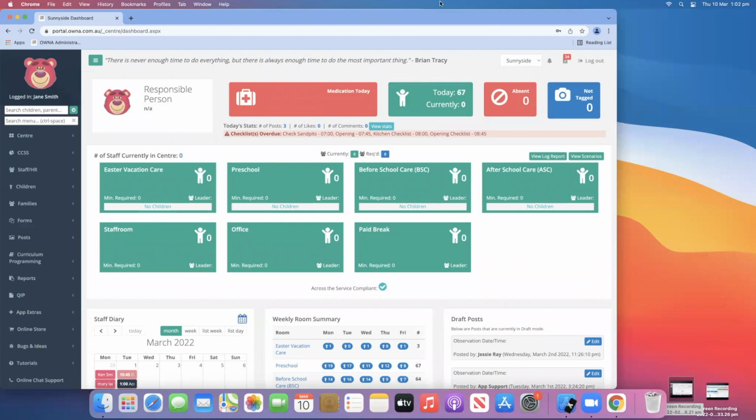Before I begin, what I thought I would start with is where you can get help or resources before you try and give us a call or before you try and email, because I know at the moment it is difficult when you try and call and you don't get through straight away.